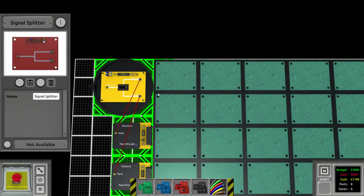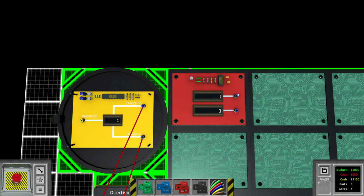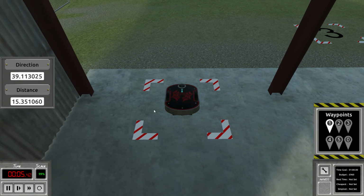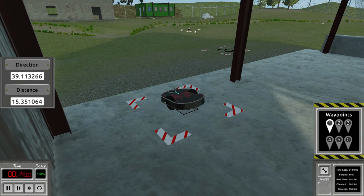So let's go ahead and add not a signal splitter. I just want to show you something. Let's add a static value of 1 right there and hook this up to the waypoint system. So now we should be able to see the direction that we currently have. It needs to be 0 in order to point towards the target, so we are 40 degrees off. Also, the distance seems to be in meters, so we would have to travel for 15 meters into that direction.